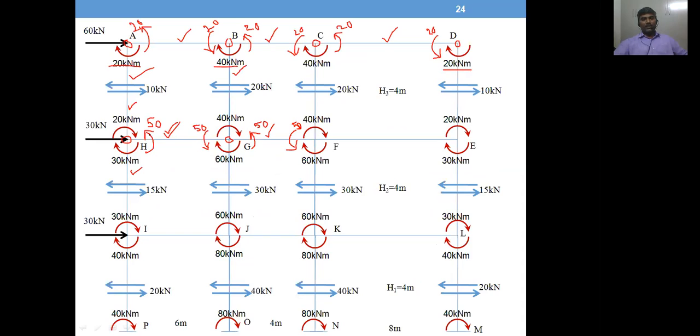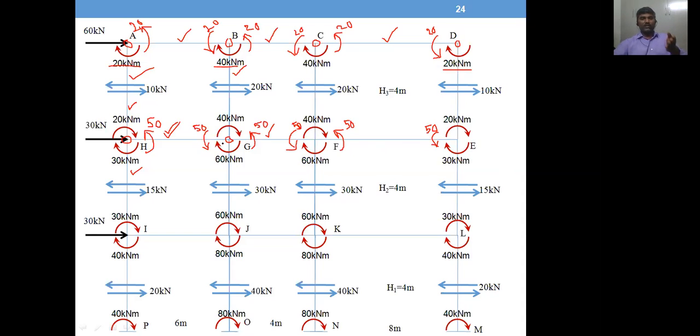So if you see the top story beam has 20 bending moment common. Same here, it is going to be 50. So even now you can just guess without even calculating. You can just put 50. But anyhow, you should go by the procedure. So 30 clockwise, 20 clockwise should be equated by 50 anti-clockwise, even at E also.